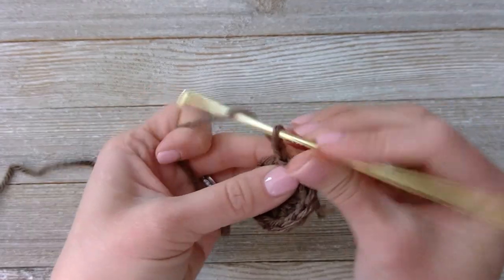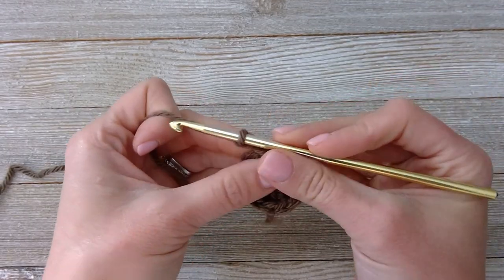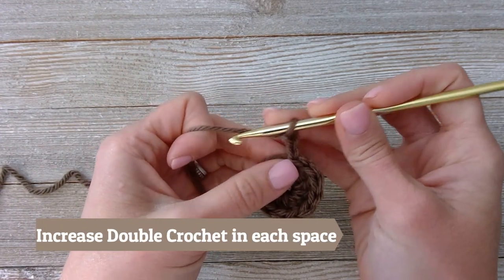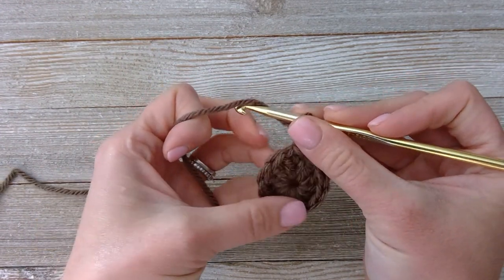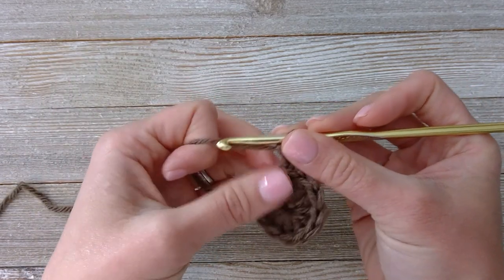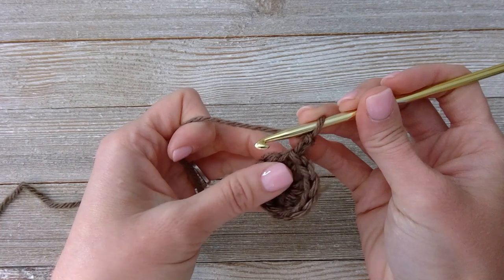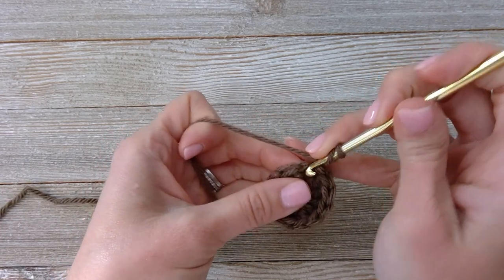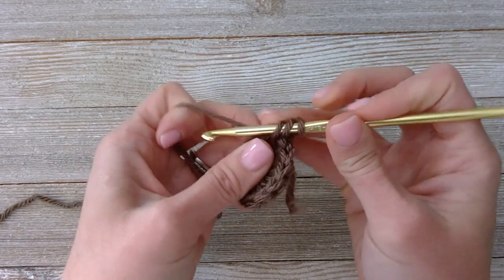Chain two. One, two. You're going to increase, putting two double crochets in each spot. So if we had 11 here and we're putting two double crochet in each one, we'll end with 22 double crochets. So that's always smart to count, have a number to count by. That way you know that you're on track.